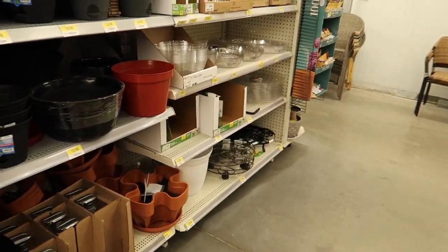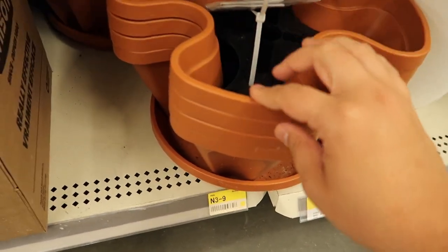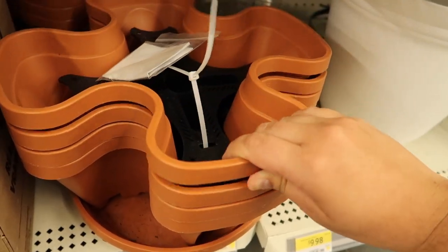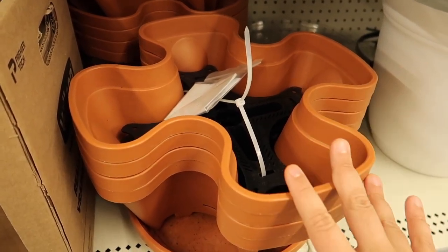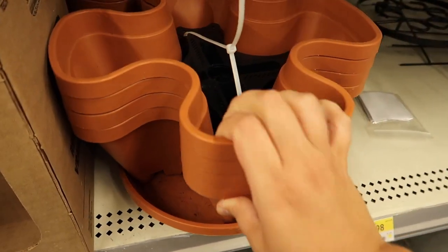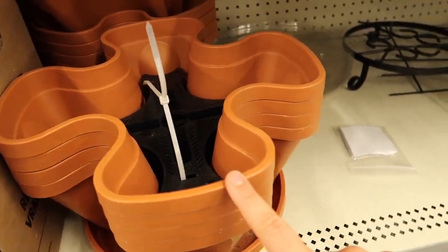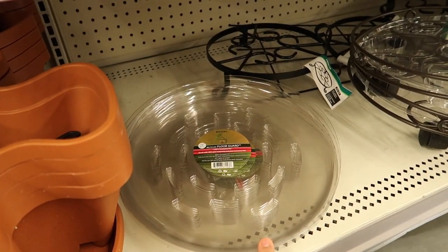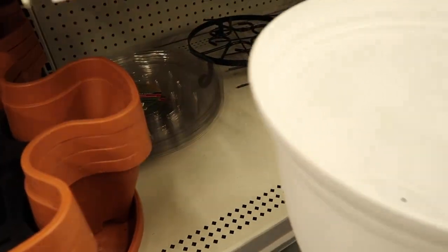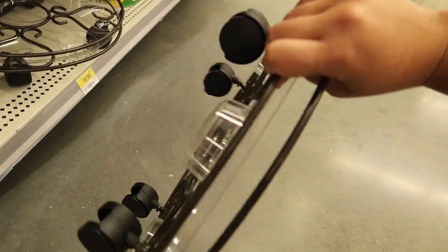Over here, I think this is pretty cool — it's like a three-tier grower where you can stack them on top of each other but still let them all show. This is cool for propagations, herbs, and small flowers. It's $23 and it comes with the saucer as well — it's actually pretty big. They also have saucers, they call them floor guards, but I need one way bigger. They do sell saucers on wheels — these are actually pretty heavy duty with plastic wheels and a plastic piece on top, and they're $19.